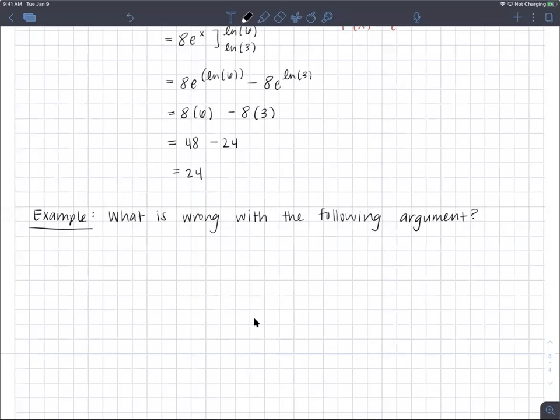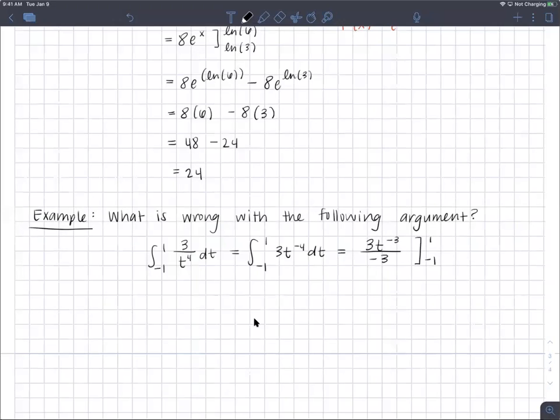So if I look at the integral from -1 to +1 of 3 over t to the 4th dt, I'm gonna rewrite this as 3t to the -4 dt, so it's easier to work with. When you take the antiderivative of that, you're gonna get 3t to the -3. Then you have to divide by -3 to get rid of the -3 that comes down. And then this 3 just goes along for the ride. And so you're going to evaluate this from 1 to -1.